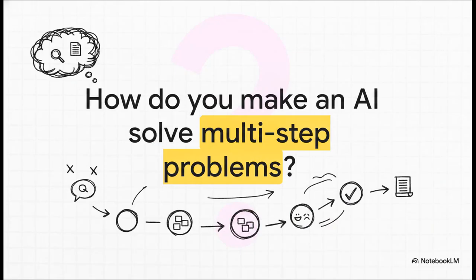To kick things off, I want you to think about this question. How do you actually make an AI solve complex, multi-step problems, right? We all know that a single LLM prompt is great for a quick question. But when you tackle real-world tasks, like reading thousands of user reviews, extracting the core themes, analyzing the sentiment, and then drafting a cohesive report, a single prompt usually just breaks down. The AI gets confused, it loses context, or it just hallucinates entirely. We absolutely need a way to overcome the limitations of a single massive prompt.